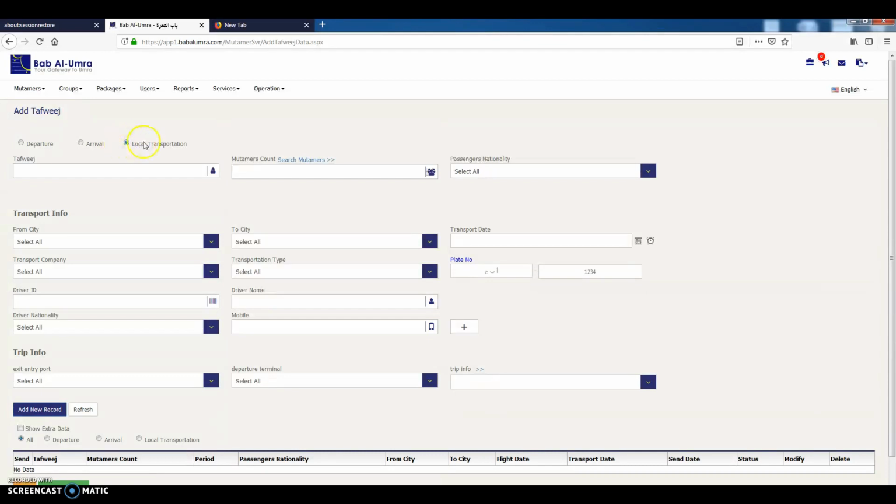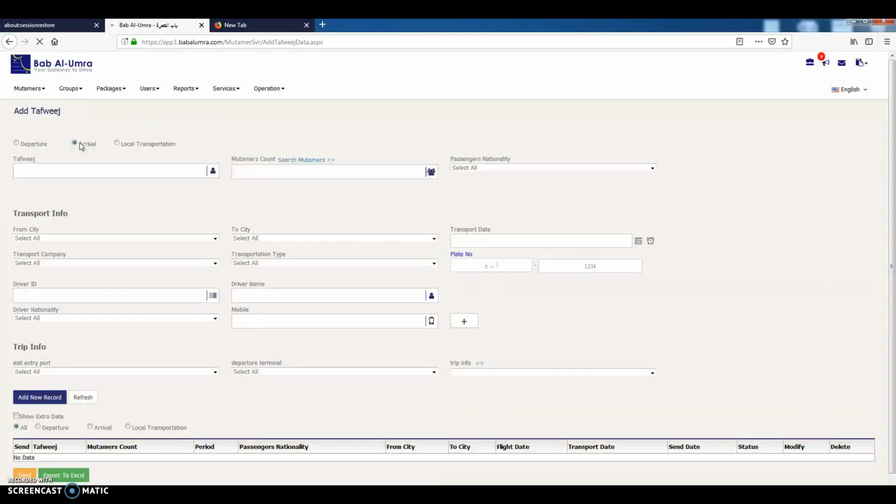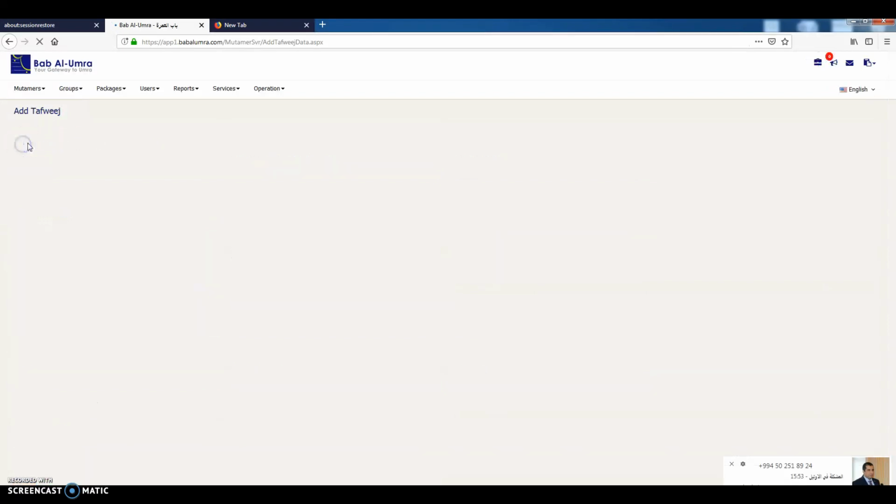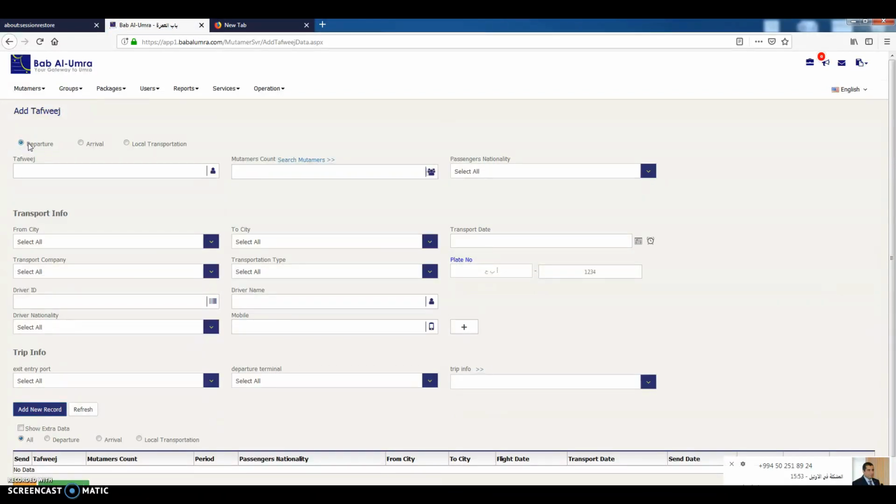Local transportation means the movement from Mecca to Medina. Arrival means from your home country to one of the airports, whether Medina or Yanbu or Jeddah. Departure is from Saudi to your home country.